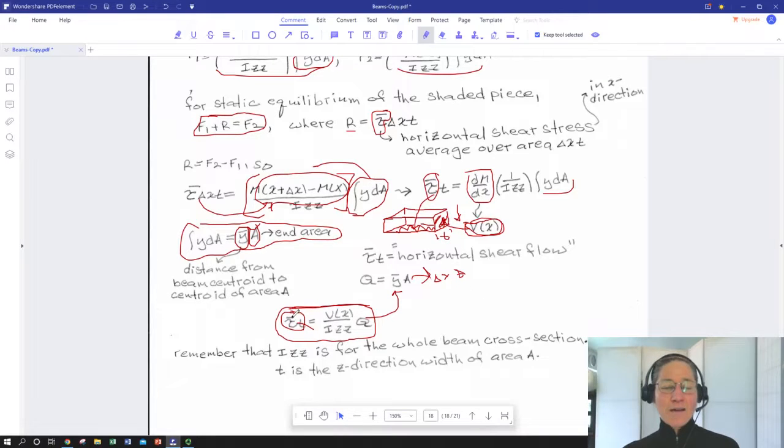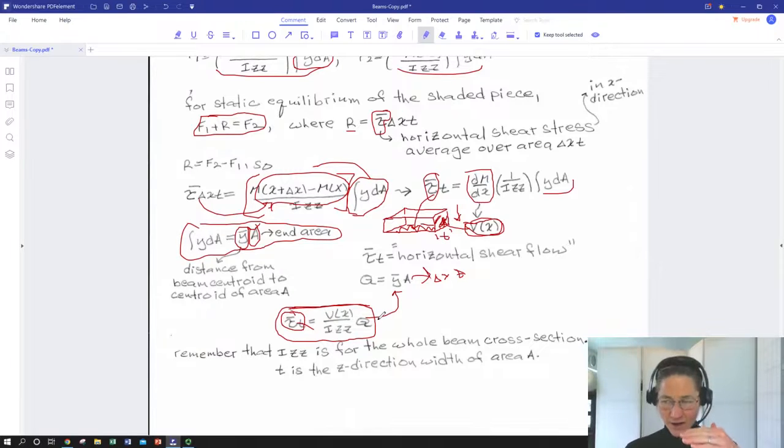So average shear stress times our thickness that we use to define our shear cut plane is going to be equal to the shear force at that location along the beam. So now we need to know where V is a maximum, divided by the moment of inertia of the beam cross-section, times this Q factor, which is a combination of the area of our cut face that we're defining and the distance from the neutral axis.